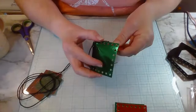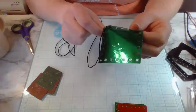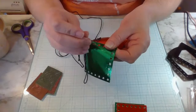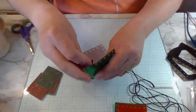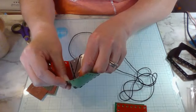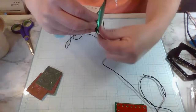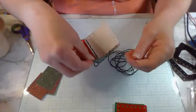Okay. Like so. Because these ones are a little bit smaller and a little bit different. Okay. Just went through that hole. Hold on. Let me... Okay. And then this one. And do you guys see how I'm kind of doing this?